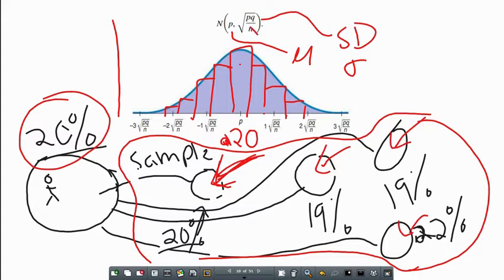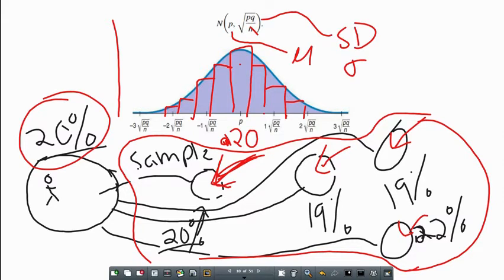All right. So we found out now we have a normal curve, and that normal curve in the middle has the proportion of success of the whole population, and then the standard deviation tells us how far away we go left and right. Now, again, this seems very confusing, but we're going to talk about how you actually use this.